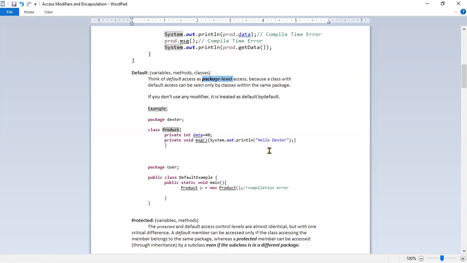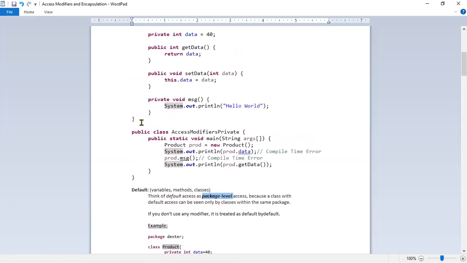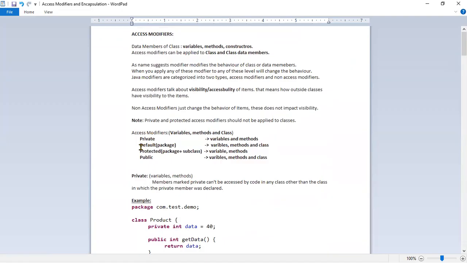No, default actually is separate from these. These are all four separate things. You cannot mix them up, like default private or default protected. If you don't put any access modifier, it is default. If you put private on one of the variables, then you cannot say that it is default. But the method can be private. Yes, a method can be private.